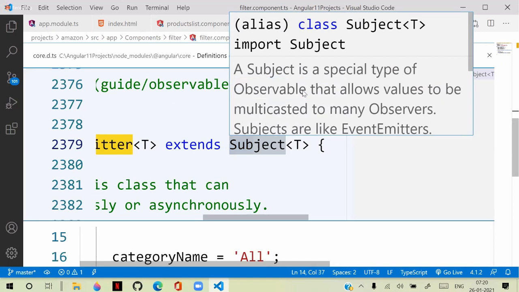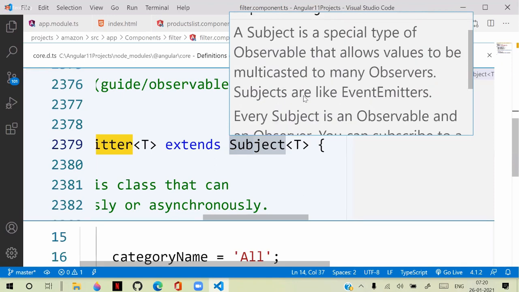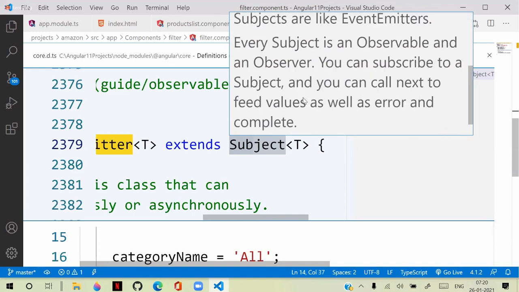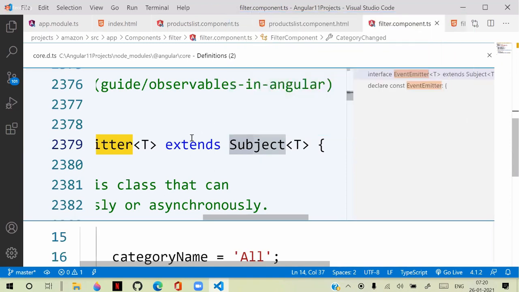Observable means, as I already told you, an event uses an observer concept. Event follows an observer concept: sender, subscriber, it uses an observer. That is the background of the library, how it is actually built.